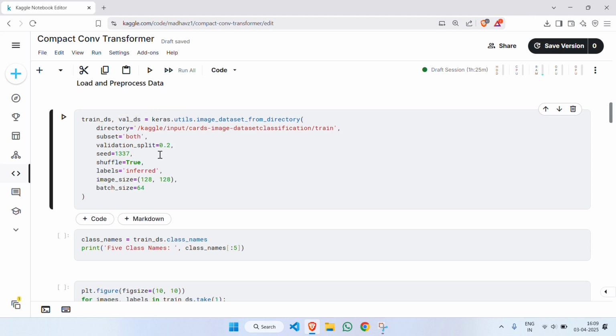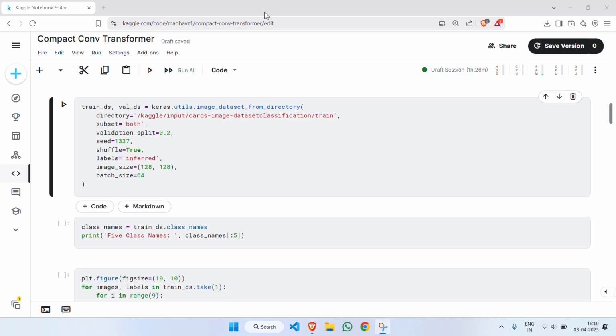Then I have another argument, seed equal to 1337. This argument will regenerate the same dataset when we compile our notebook. Then we have the argument shuffle equal to true to shuffle the datasets.